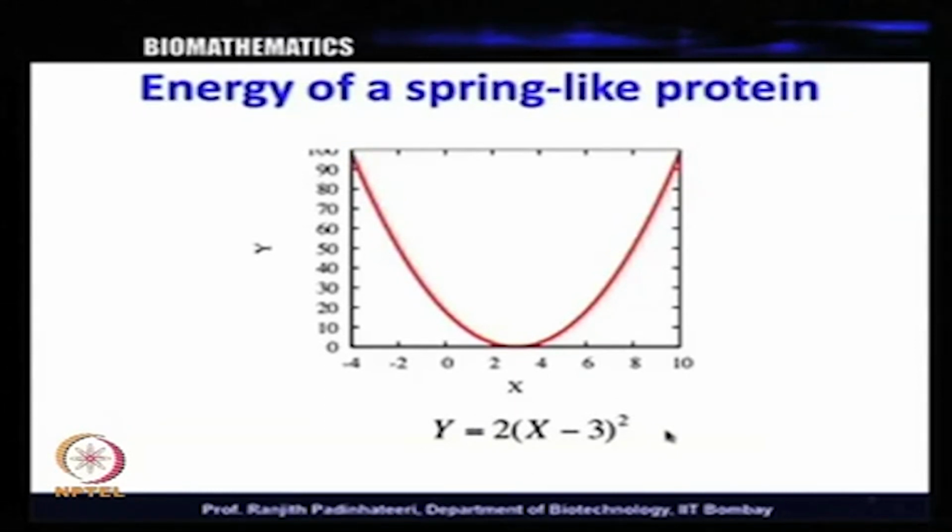Now, we need to find a few things. We need to find the minima, the position where the energy is minimum, using the idea of derivative, using calculus, using mathematics. We want to find out the point at which the energy is minimum. So, this is our exercise. So, let us try and do this.